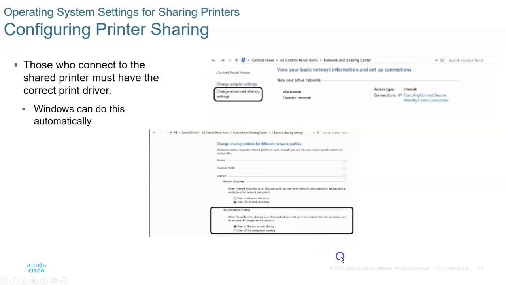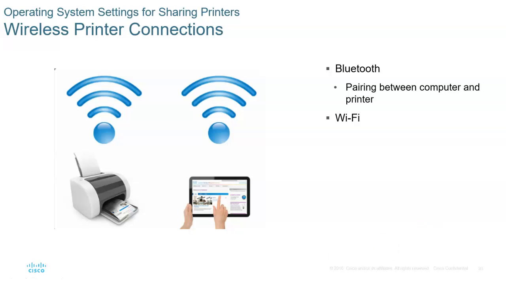Wireless printer connections are how most people connect. You can use Bluetooth or you can use your Wi-Fi connection. If you're using Bluetooth, obviously you have to be paired. Wireless printers can use that Wi-Fi to connect directly or connect to your wireless routers. Remember, when we talk wireless, we're talking about the 802.11 standard. And so any devices that you're using have to support that same standard to be able to print wirelessly.